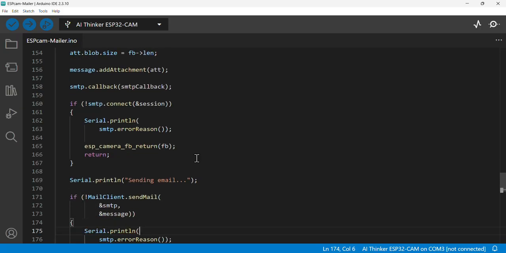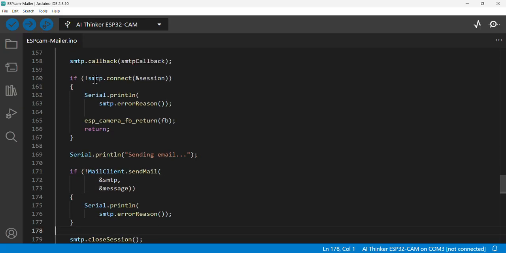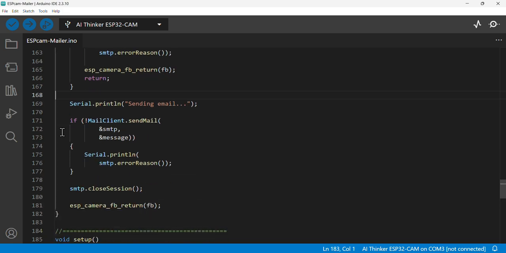and then if the SMTP does not connect to the session, then we will send the SMTP error reason, and then we'll go back to ESP cam FB return, which will again start capturing to try again.